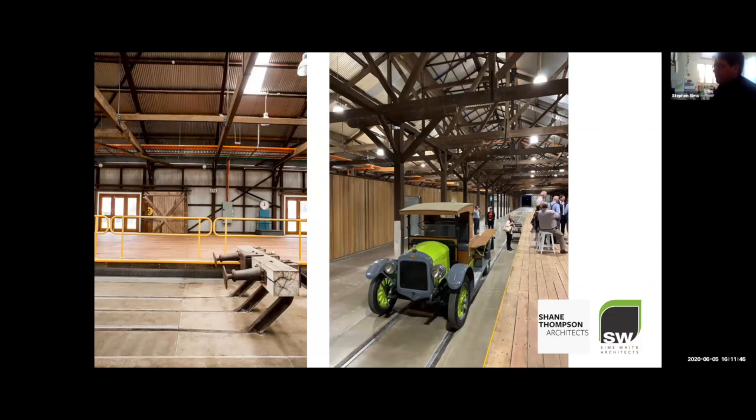We saved and repaired all the scales that were there and had them recalibrated, and they're still there. You can go and stand on them and weigh yourself, and the kids have a lot of fun when they're in there. So, this is an original door that was here, and there was a recess in the platform. Some of those had been infilled, and we just reinstated what was there. We left all the signage, we exposed all the services. Everyone thought I was nuts, saying let's just have it a bright colour and leave it in those Australian standard colours. But after it all went up, it adds to that industriality, I guess, of the building.